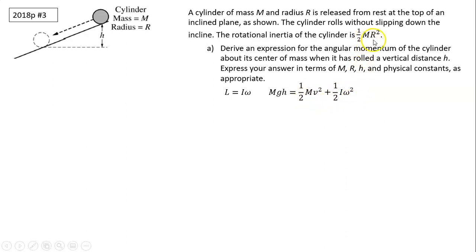We know I equals one-half mr squared. What is v? From this equation, we are trying to find omega. V equals r times omega because it is rolling without slipping. Substitute the known values. You can solve for omega. So from here, as you can see, m and m cancel. This becomes one-half plus one-fourth. That's three-fourths.